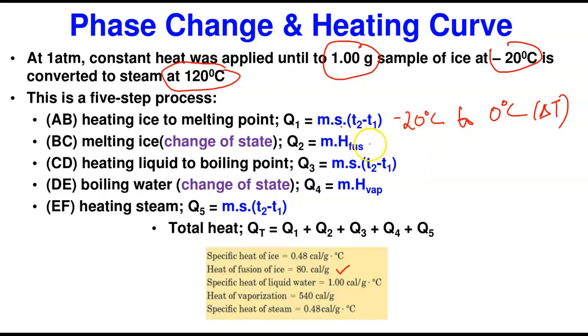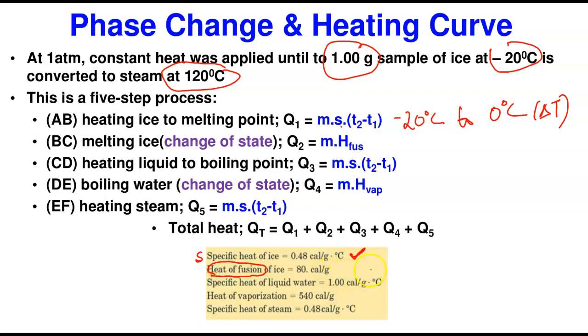So the heat of fusion is a constant. You're going to get the heat of fusion. Oh, I think I made a mistake earlier, sorry. For the first one, you're going to be using the specific heat capacity of ice. For A to B, you're going to be using the specific heat capacity S of ice. That's what you're going to be using here, S of ice. Now, for this one, you're going to be using the heat of fusion, and it's written there anyway. Don't mind my mistake, sorry for that.